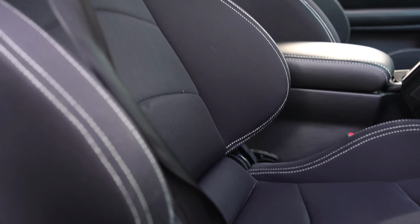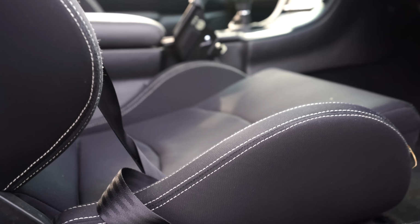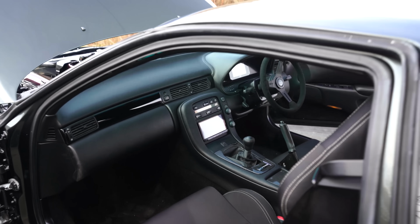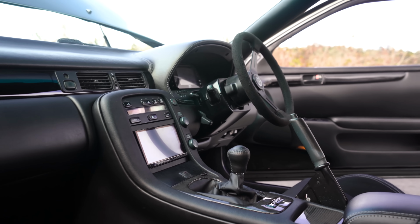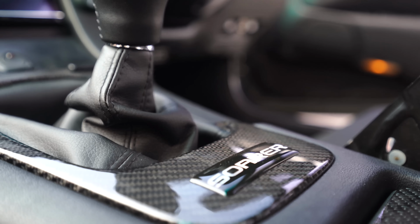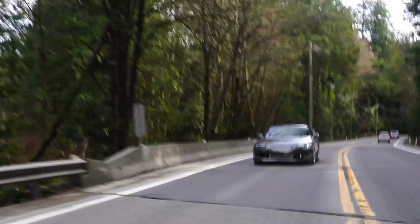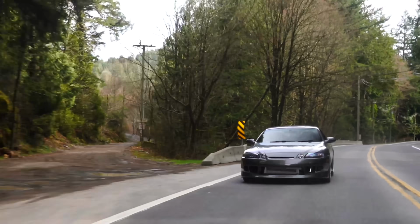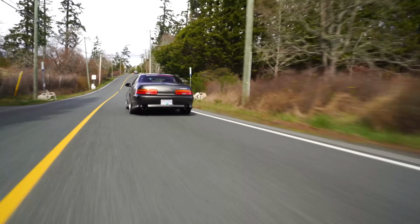You guys can already see it, but just take a look at the stitching, the materials, and everything else that doesn't make it onto the dynograph. There's no doubt to me, this is someone's dream car. There's only a handful of cars that really make it to this level of fit and finish, especially now in the age of TikTok and Instagram and short attention spans. I hate it. And I don't have to tell you this, but this is not a weekend project.